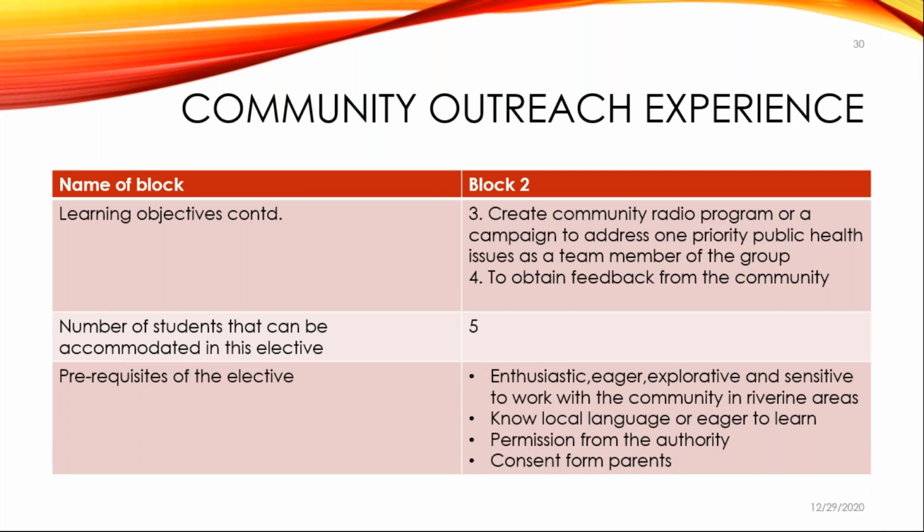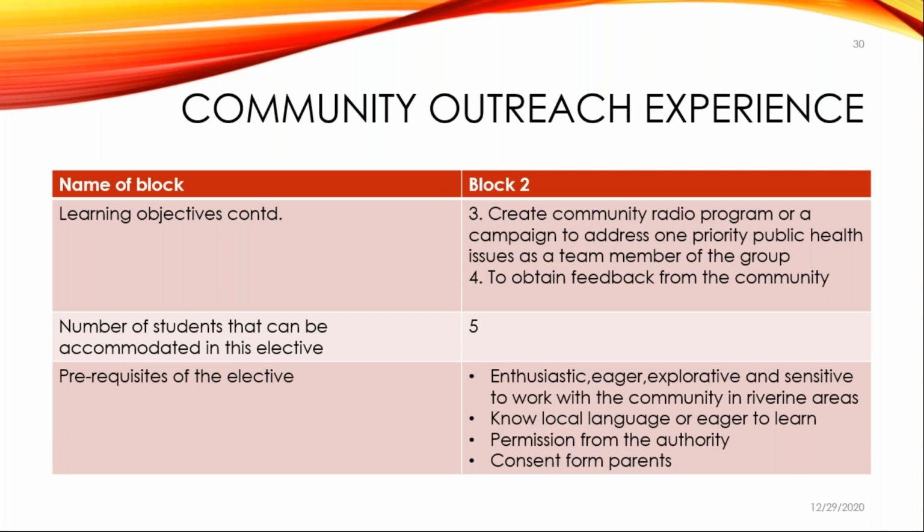So based on population structure and diversified ethnic groups, the community radio broadcasts programs in different languages and dialects, more than 5 languages. So this would be a very good platform for the students. And the number of students that can be accommodated in this elective, we have discussed with our external preceptor, and he has given consent that they can very well accommodate 5 students.